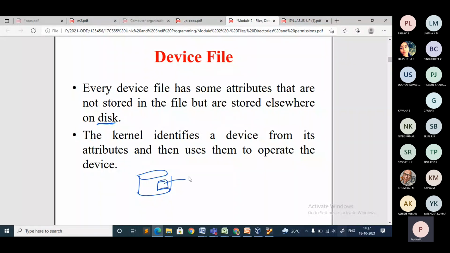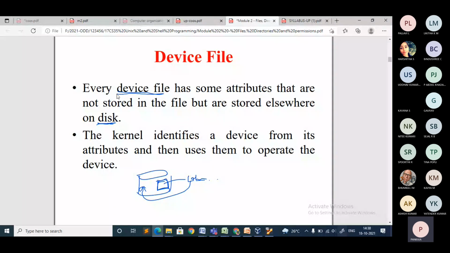It will come to know the address and the name of the file. Once all that information is identified, it can further open the file. So the hard disk maintains the file information, and that is applicable even for the device file.